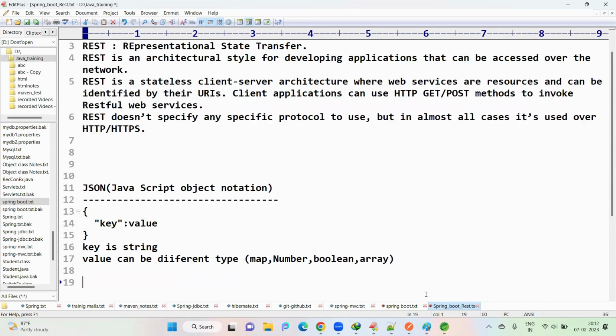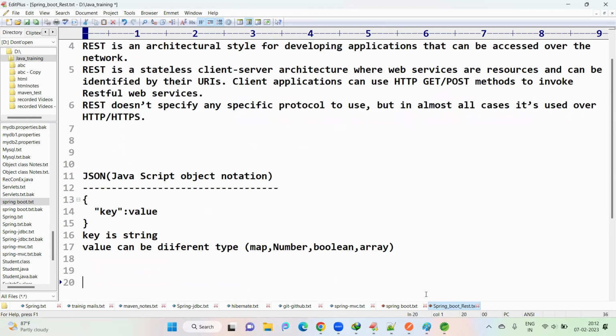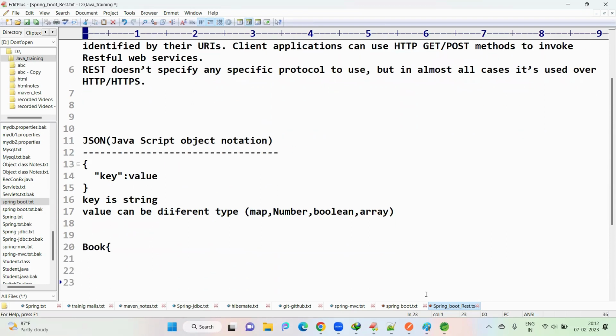Fine. Now we'll see some examples on map or JSON. I have some book data. The book contains a book ID, an int, and a string book name.